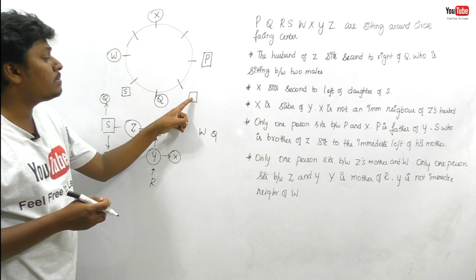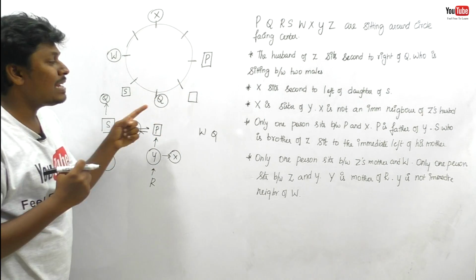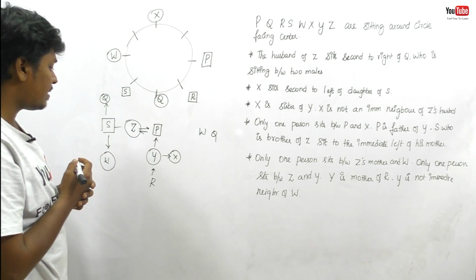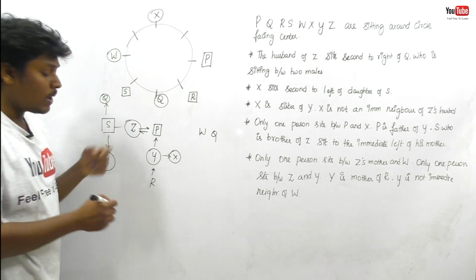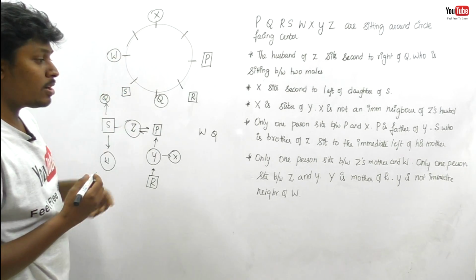But there is no possible chance that Z and Y can come here, right? Remaining only one person, that is R, should definitely come here, right? If R comes here, we know whether R is a male or female person, and now we have confirmed that R is a male person, right? So we need to place Y and Z at a proper place.